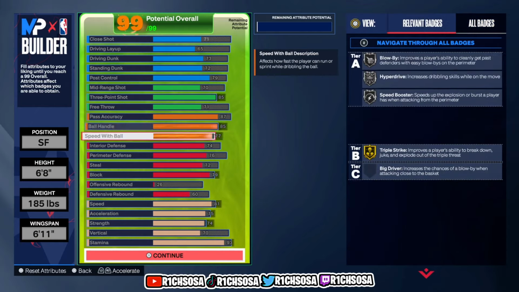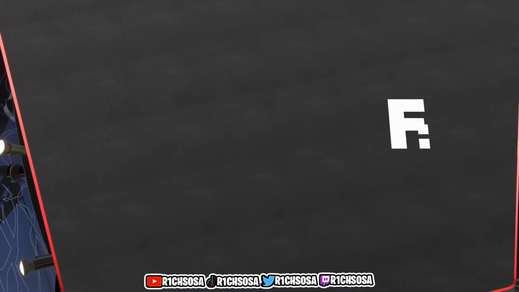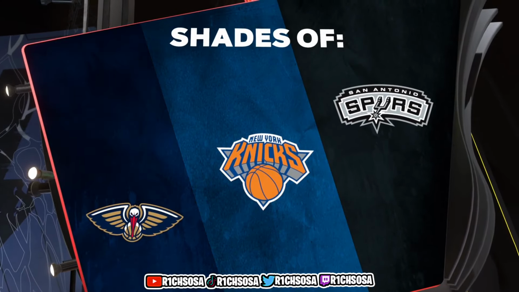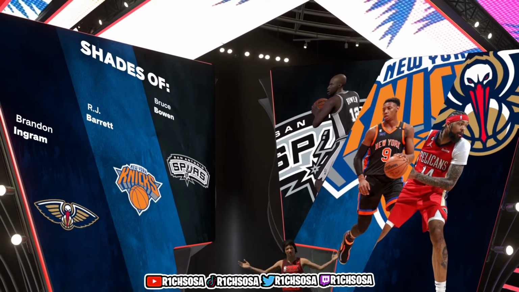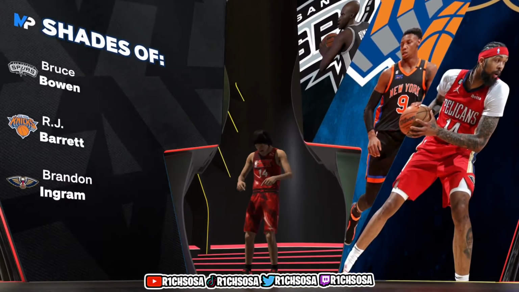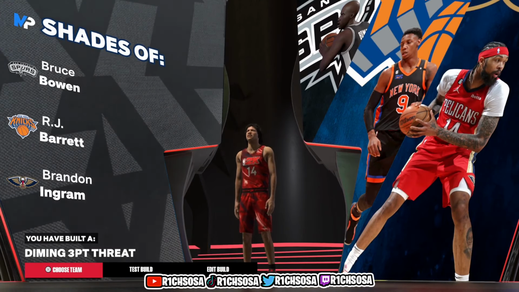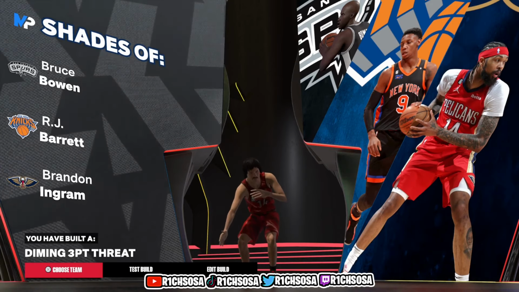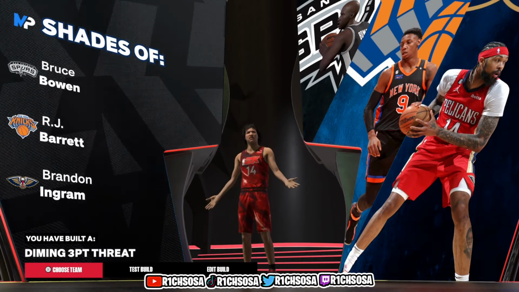Now let's go ahead and move forward to make sure that everybody made the build correctly. And if you followed along every single step of the way, we should be able to get these three comparisons, Brandon Ingram being one. And as y'all can see, we have created the every badge build in NBA 2K24 on next gen. And like I said, we would get the diamond 3-point threat.